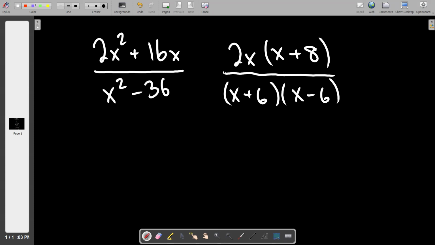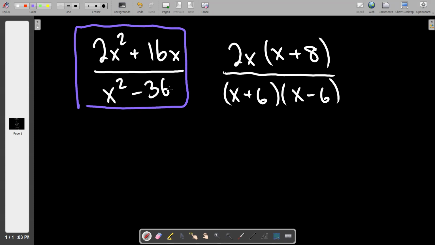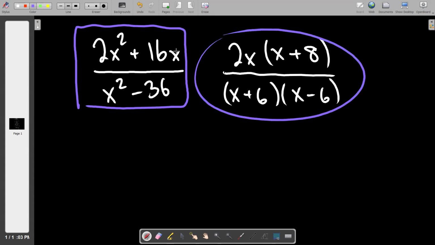So just be aware that if this were the case, you could type in your answer as this, or since you did the work already to factor it down, you could type it in like this. They're one and the same. No harm either way. So that was where I ended the lecture 4 or 5 hours ago.